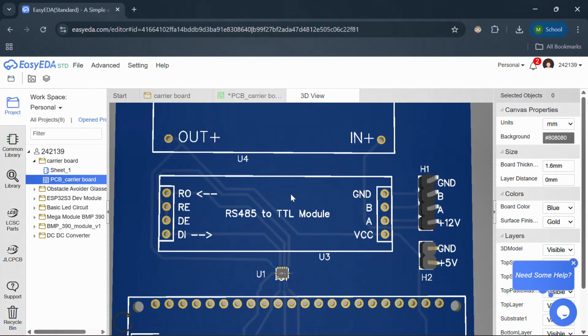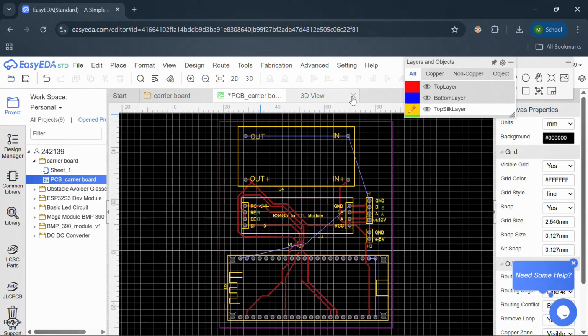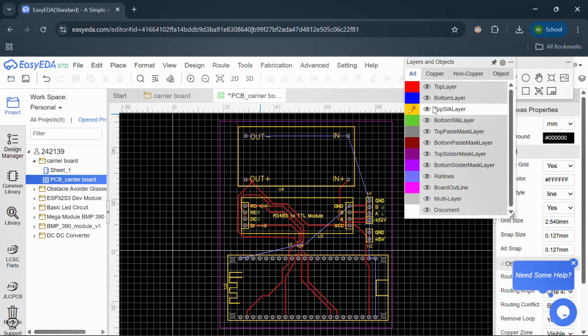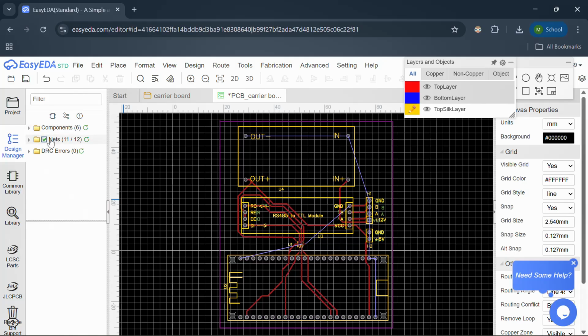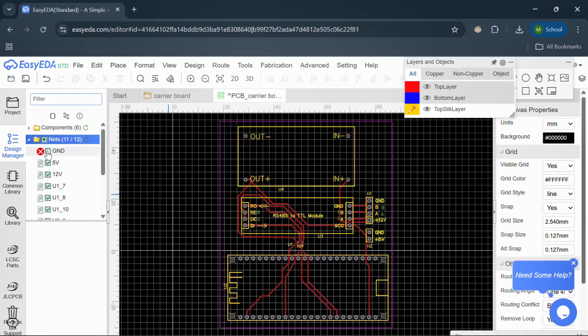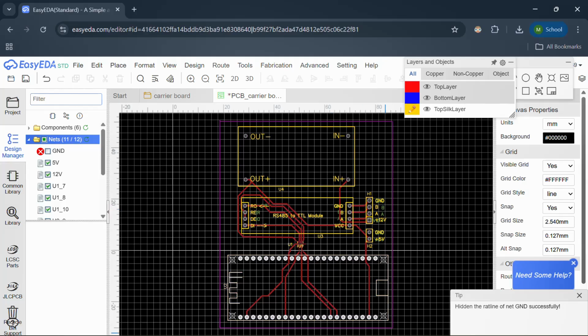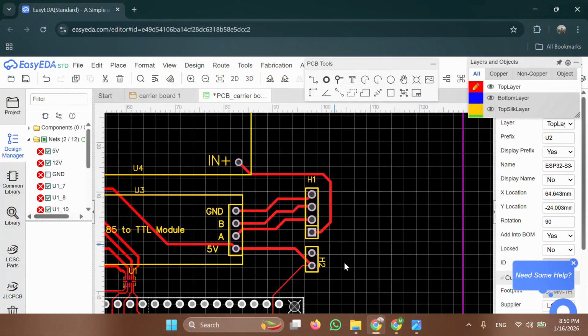All the aesthetics of the board are made on the top layer of the board, in this top silk layer. Okay, so now we will make the board aesthetics, so that it becomes easier for the user to find which pin is this. So this is our circuit.